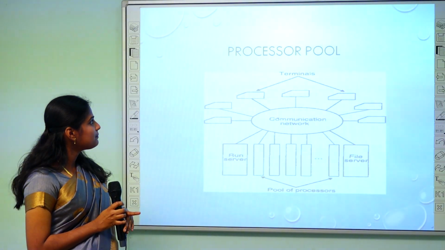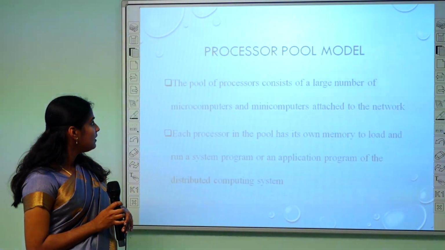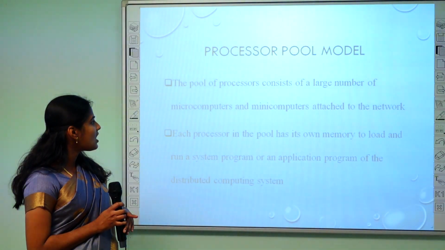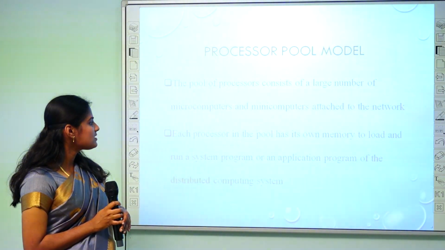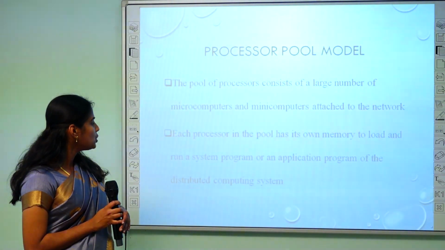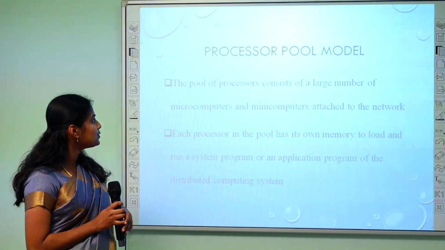This is the picture of the processor pool model. The pool of processors consists of a large number of mini computers and microcomputers attached to the network. Each processor in the pool has its own memory to load and run a system program or an application program of the distributed computing system.